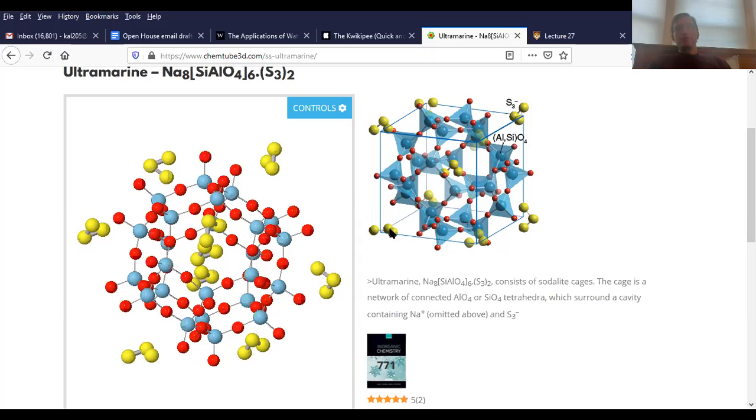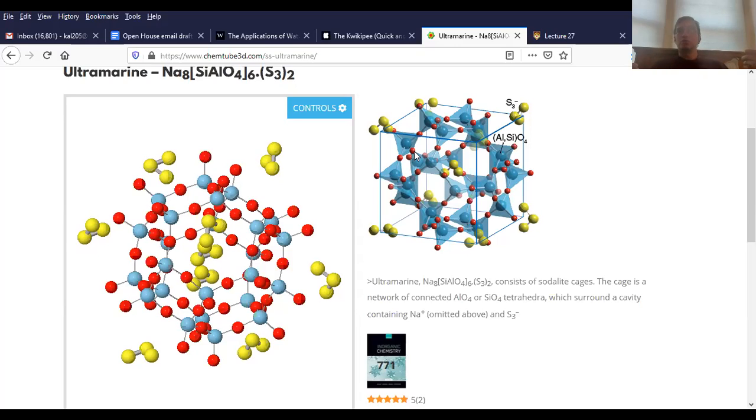So now you see that the pores are relatively large. They're about 0.3 nanometers wide, but the windows are only made of these 4-membered rings and 6-membered rings here. So they're relatively small, and that means that the S3 minus ions are actually entrapped in these pores. And that is also stabilizing these S3 minus ions. They cannot go in and they cannot go out, but also no other molecules can go inside of these cages and perform a chemical reaction with these S3 minus anions.